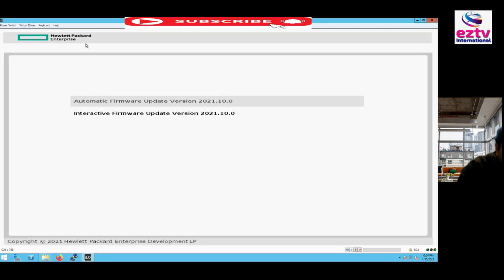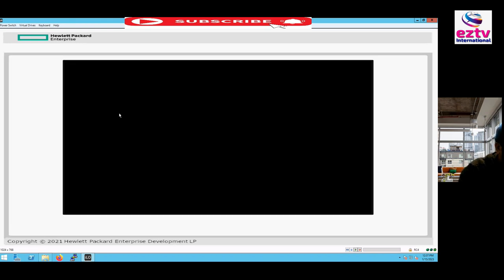Now you have to hit the down arrow one time or two times, whatever. I already hit the down arrow, but it's not going. Sometimes you have to click here. Okay, it's selected. Now hit Enter. Down one, which is the indicator. Not the auto one. You have to do the manual one. Now it's loading the kernel. I'm not sure how long it takes. It depends on the remote site, because I'm sitting here and I'm upgrading my host. Maybe it's in a different location. So it depends on that location's internal speed plus my speed.